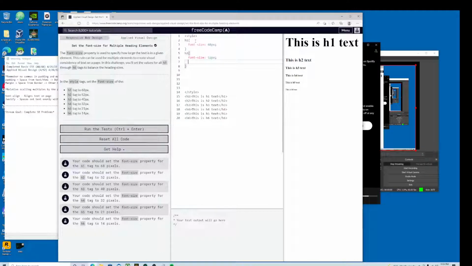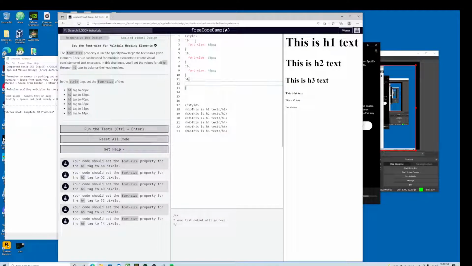52 pixels. They want the font size for this to be 40 pixels. Pixels. 21 pixels.